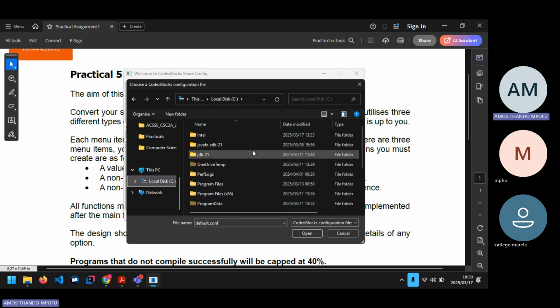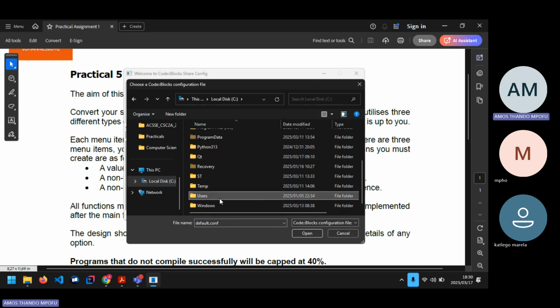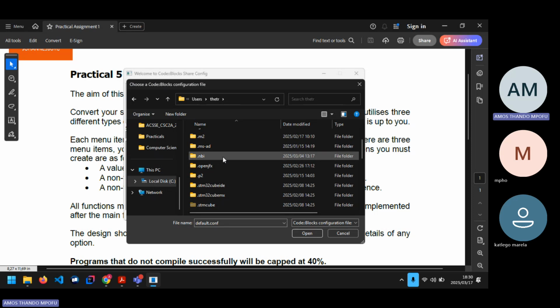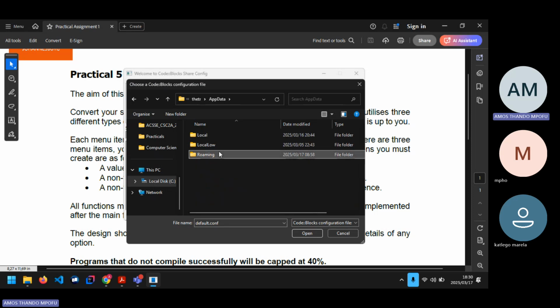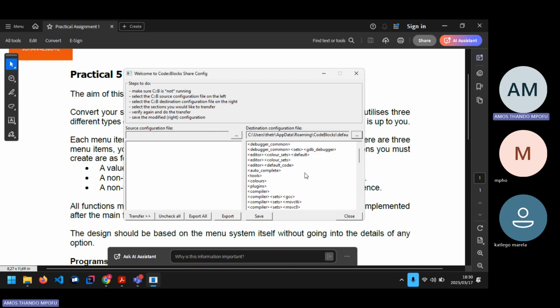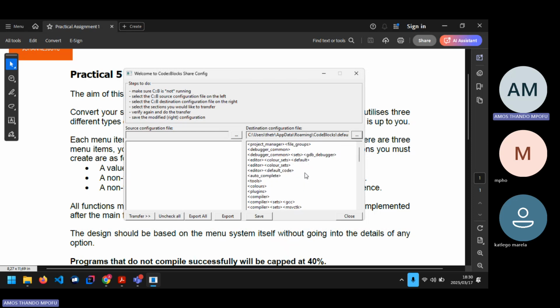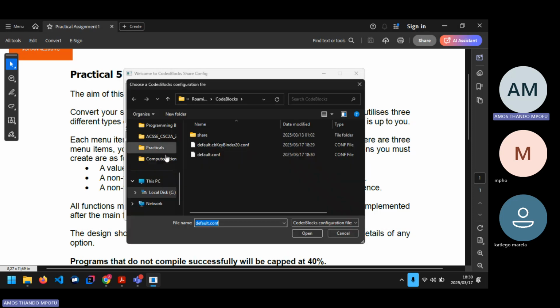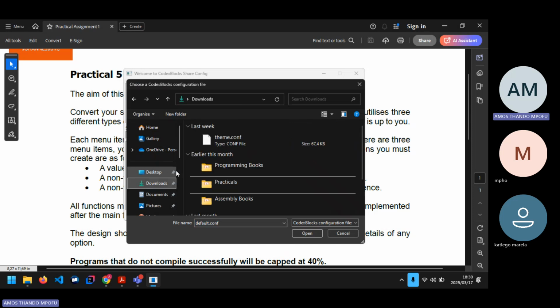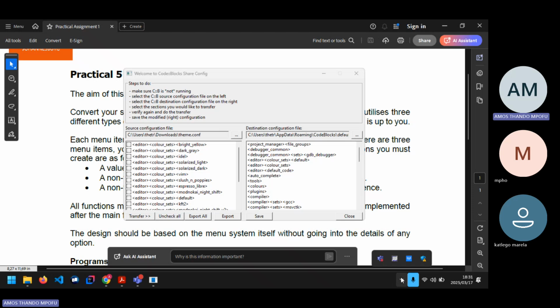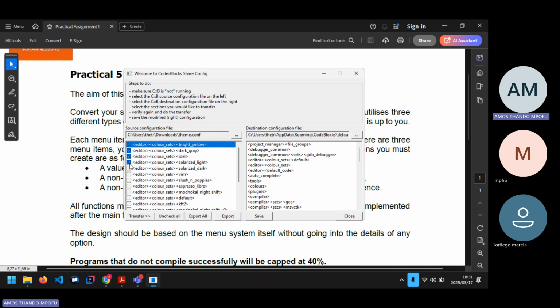So it's inside C drive, Users, then AppData, Roaming, Code::Blocks. There's the file. Right, then I'm going to go to my downloads, take the theme, the Code::Blocks one. Okay, so select all of my colors, my themes.